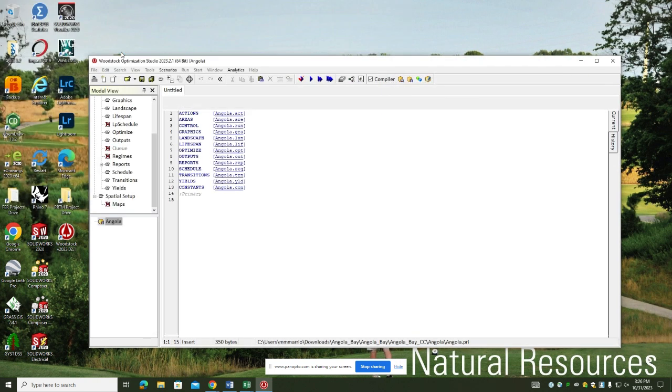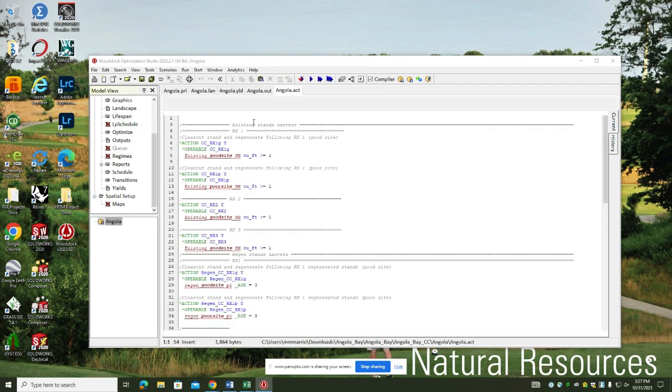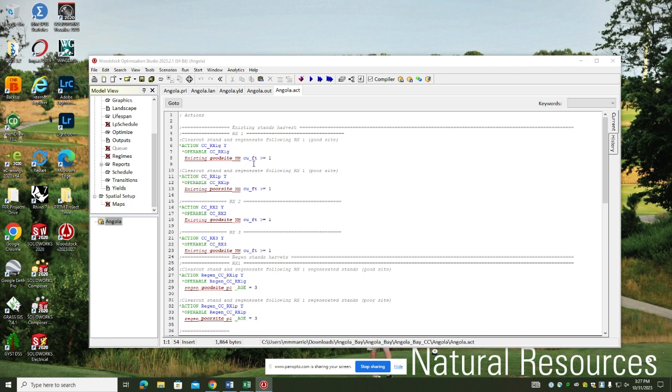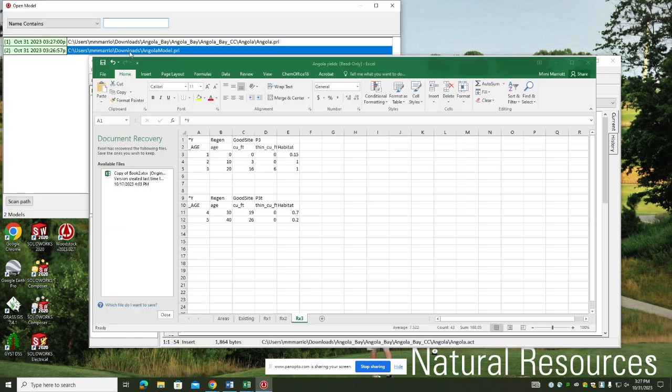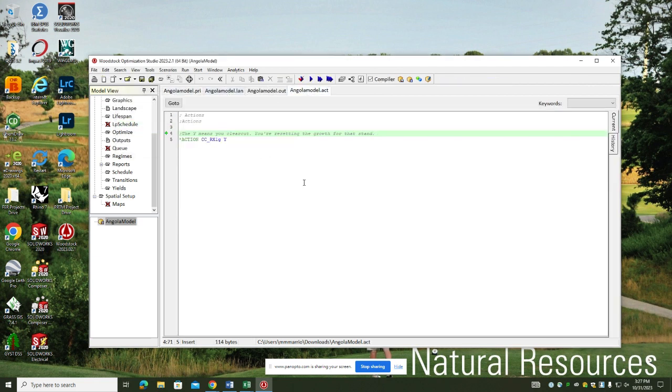I think I can do this all on. All right, so for prescription number 1, we have to create this action. That's the syntax. You use this operable keyword and just repeat that action name here. And now you have to set up the condition for the filters that make that stand or group of stands that harvest.